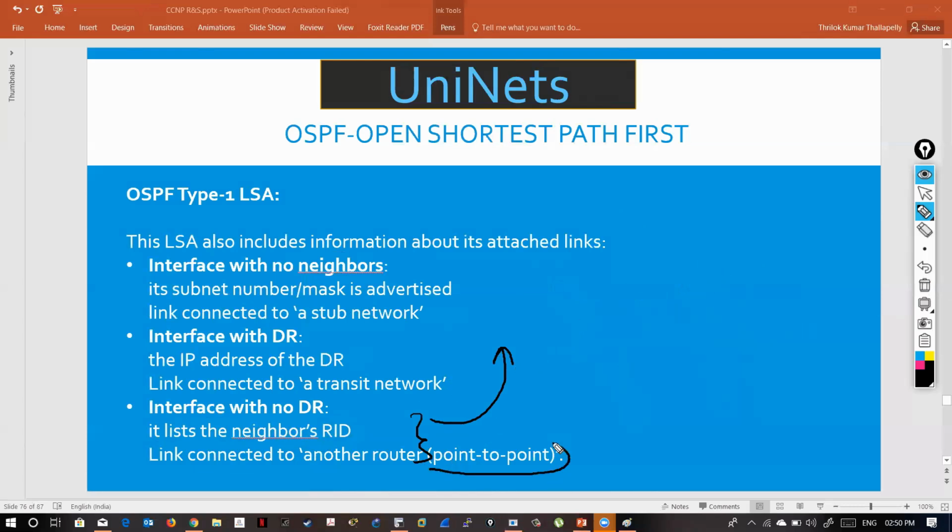One is telling it as point-to-point to another router, and the other, it will mark as a stub network, and it will tell what the network ID and subnet mask are. Clear? Understood? So we'll see a small practical of this.